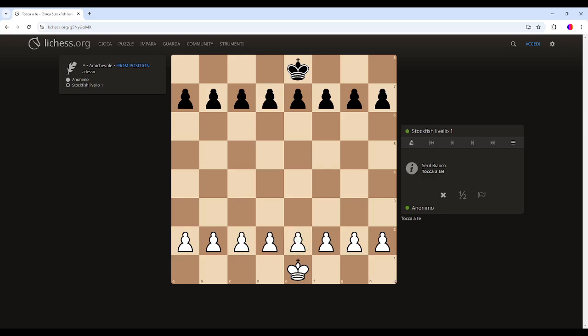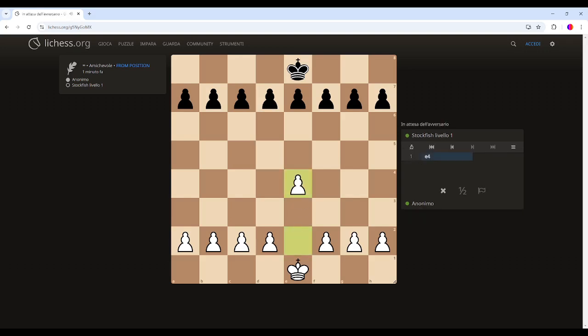By the way, on the first move, a pawn can move 2 squares instead of 1. If a pawn is doing its first move, it can move by 2 squares instead of just 1. Since this pawn is on the starting square, it can move either here or here. It can also move by 2 squares. So I can move this pawn either to e3 or e4. Let's move it, for example, to e4.